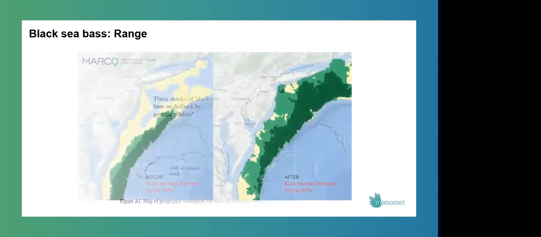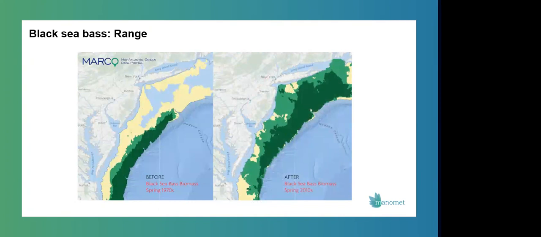So if we take a closer look at the northern stock, we can see how the range has shifted over time. So this first image on the left is looking at the center of stock biomass, or where black sea bass are most abundant in the 1970s. So those dark green areas are where the highest abundance of sea bass is occurring. And so we actually see that they're predominantly in the 1970s, predominantly off of North Carolina and the Chesapeake Bay area. And now on the right-hand side, we're looking at the center of stock biomass in the 2010s, which has shifted north to New York and Rhode Island. So just a visual of how the range of this species has shifted over time.